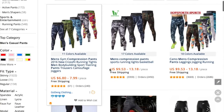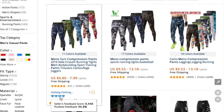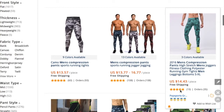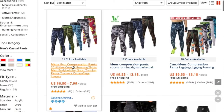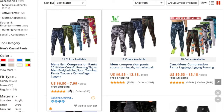These workout pants can be found everywhere on AliExpress. We're gonna start by looking at feedback ratings. Diamonds are good — this is all based out of five. You always want to look for diamonds or crowns; crowns are better than diamonds, but diamonds are also very good. You don't want to go with vendors that only have one diamond or gold medals because they're not as reliable. This vendor here is too expensive when I can find the same product for four to seven dollars less.